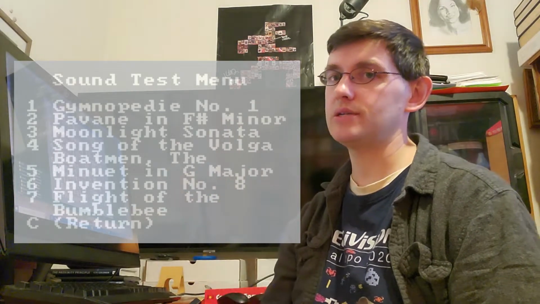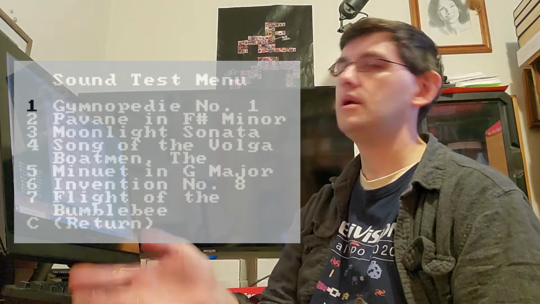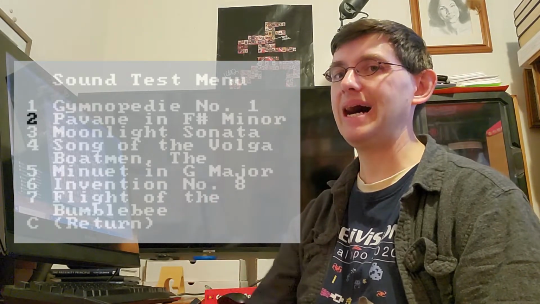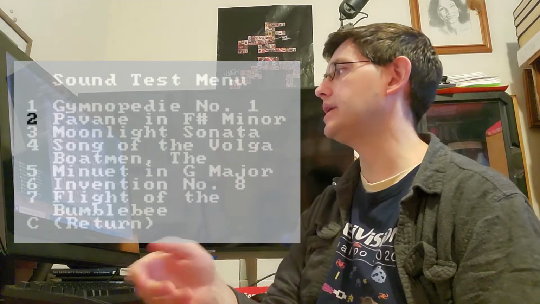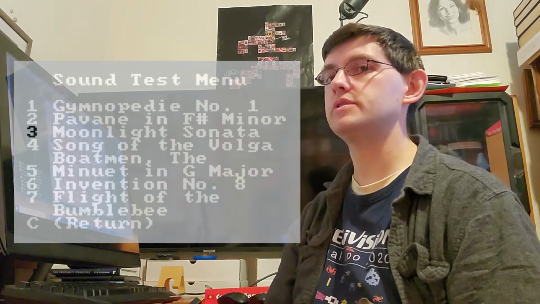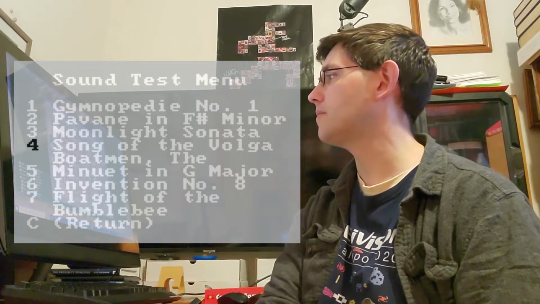As you'll see, it's all classical music. So we have this from the tape viewer. This from the options is Gabriel Fauré's Pavane, otherwise known as Opus 50, in F-sharp minor. This needs no introduction. This is Beethoven's Moonlight Sonata, first movement. You heard this in the code editor.